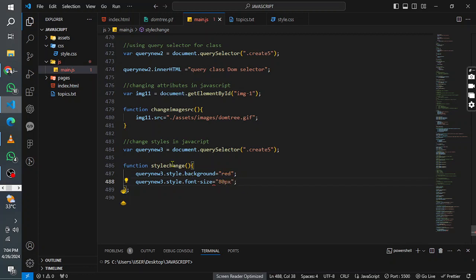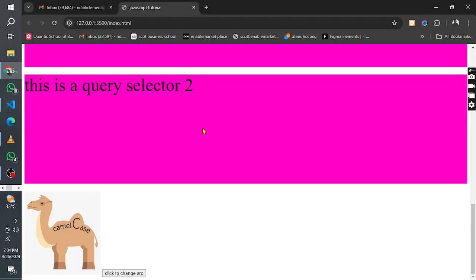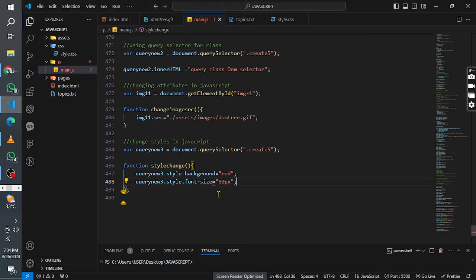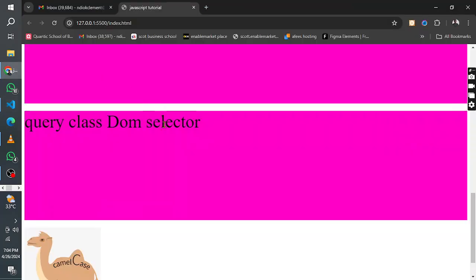If this should work, I'll check my browser. So this is not even working. It has invalidated what we even have inside the function. So now we're going to be using camel casing to correct this. Font size, so this should work perfectly well.